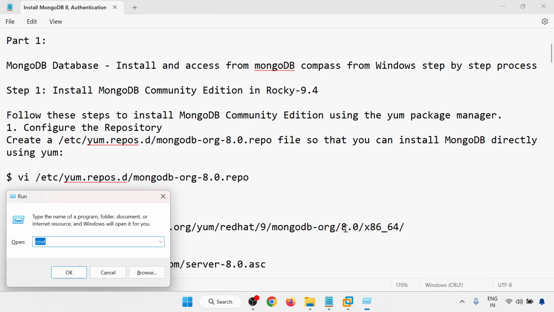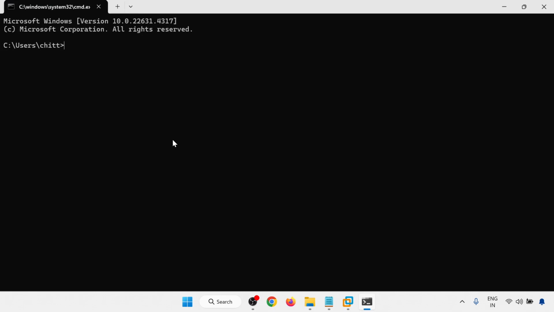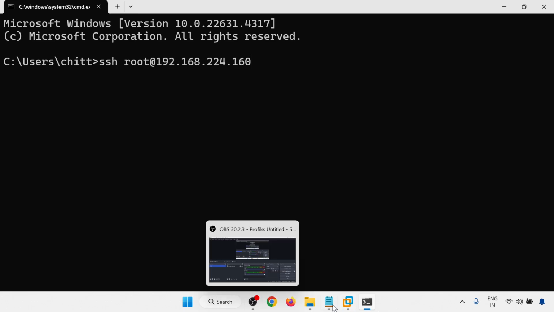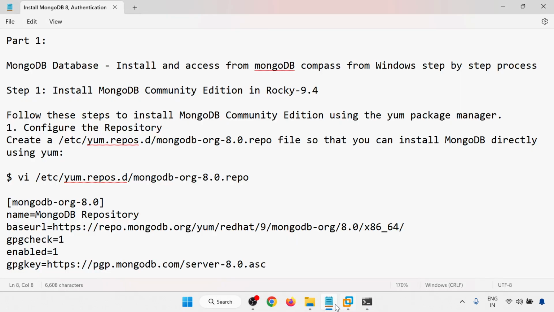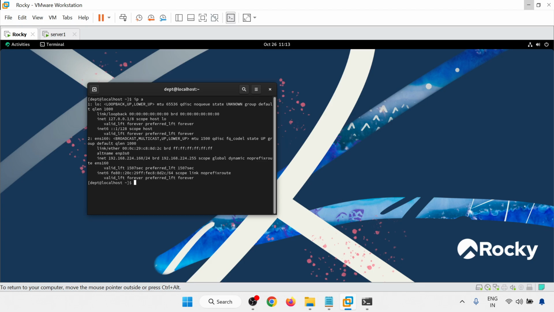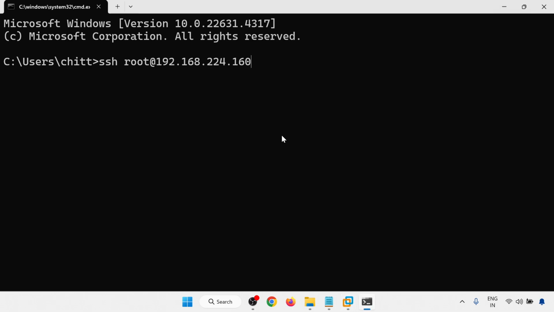So let me access this IP, with SSH, or directly we can connect with root at 192.168.224.160. Let me cross check this one. Yes, so 160. So I'm connecting with that. So password, the password you provided while installing, so I'm running with that password.